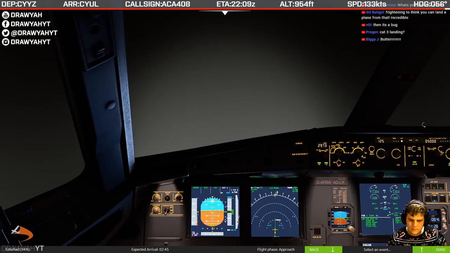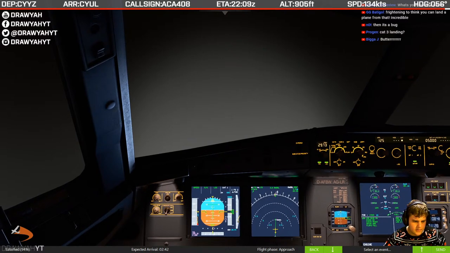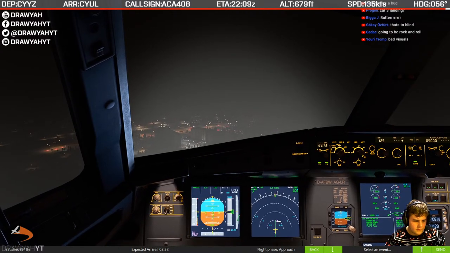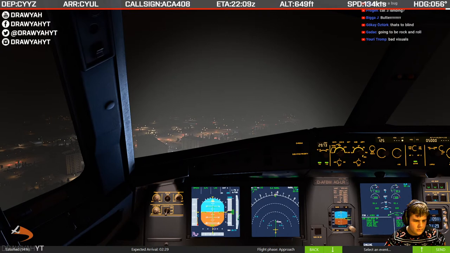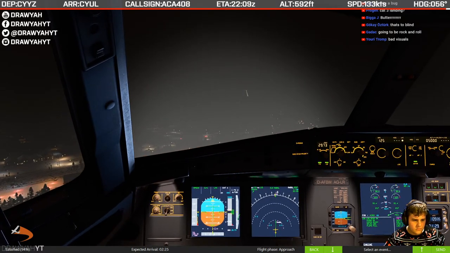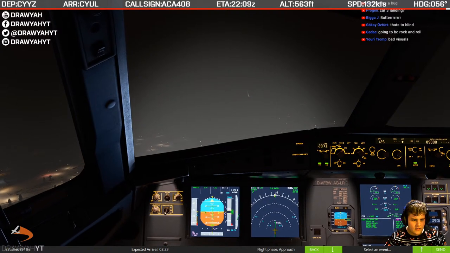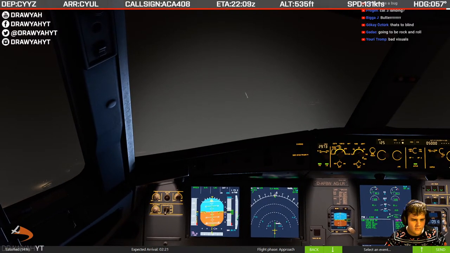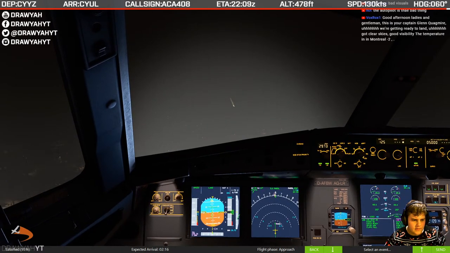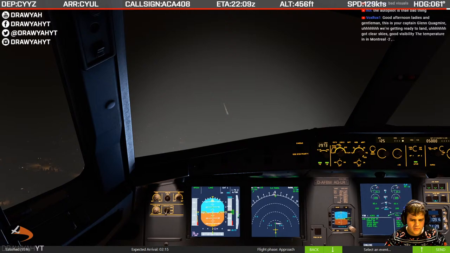1,000. Stable approach, missed approach altitude set. So, right now I'm using the two magenta diamonds, 100 above. The two magenta diamonds to guide us in. Minimums. Speed-wise, alright. Aircraft will reduce to 125. Runway's inside. Bit to the left, so I make a small adjustment for that as well. Just small adjustments to keep the aircraft going stable.